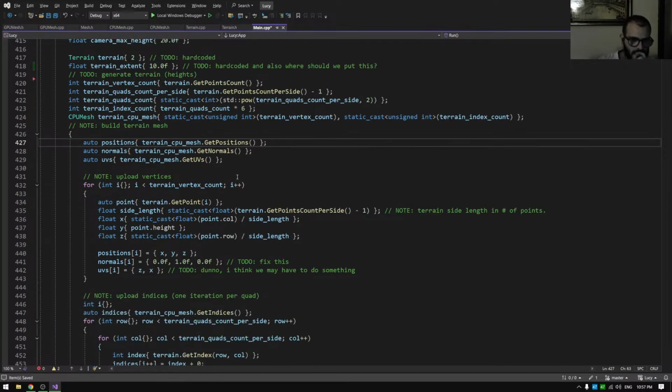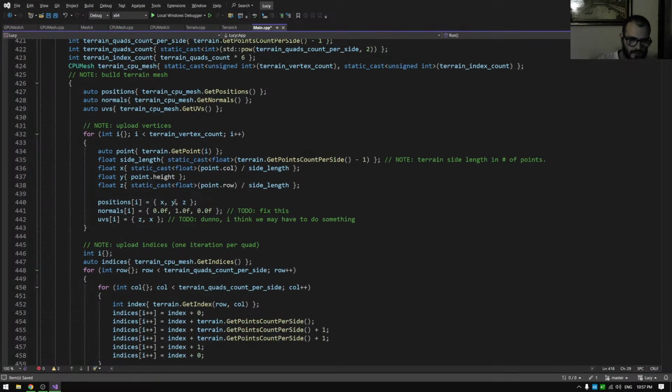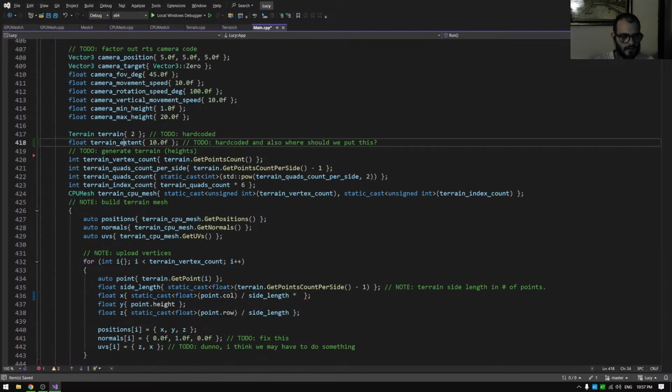Okay, so when building the terrain mesh, the X, we got the percentage, and then we multiply it by the terrain extent.